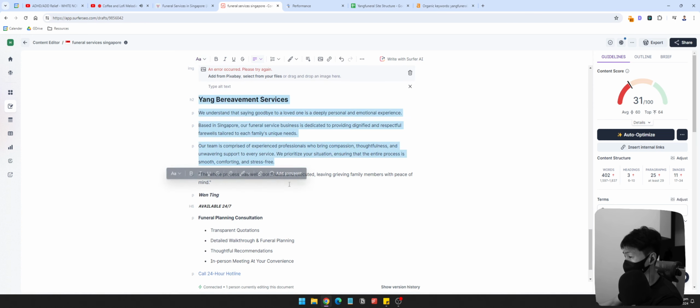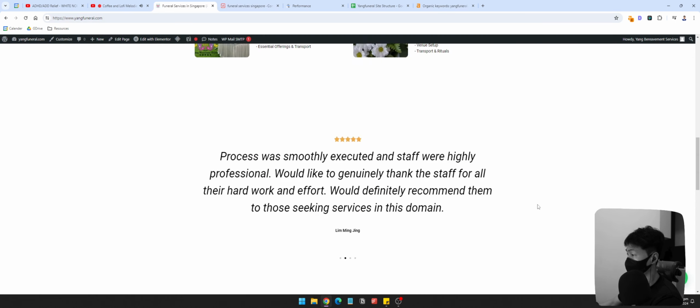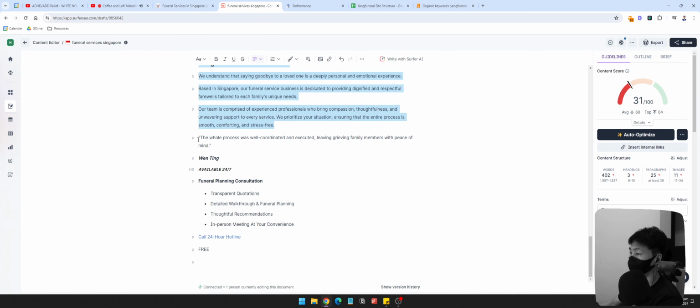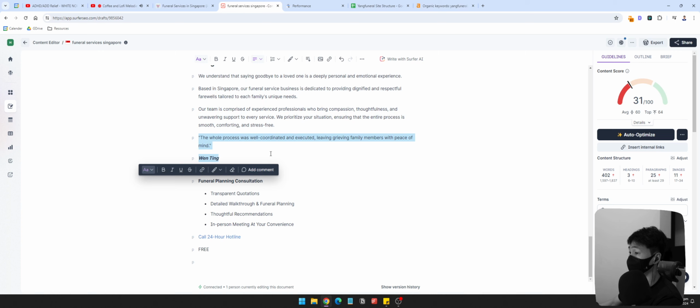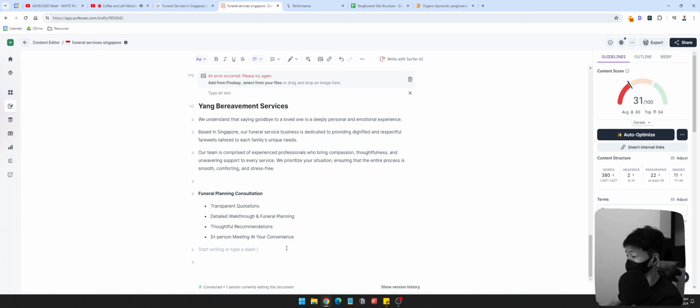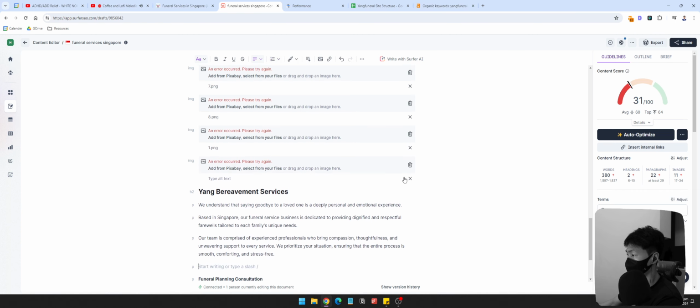The thing that I do want to optimize here is this section here, because I know this is the about us section over here. And again, this testimonial I cannot change, so I'm going to remove all those that we cannot change. Okay, so this part we can change.